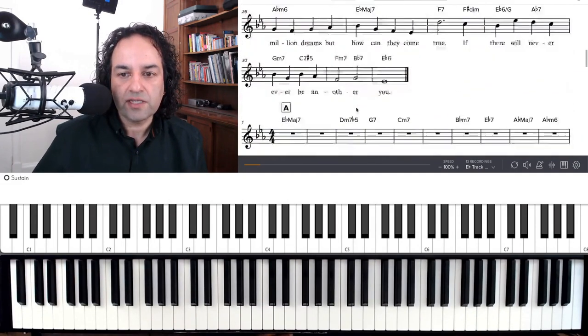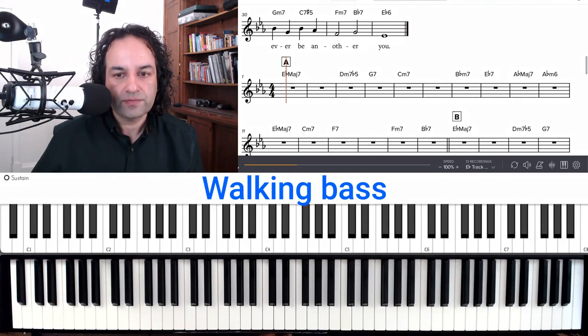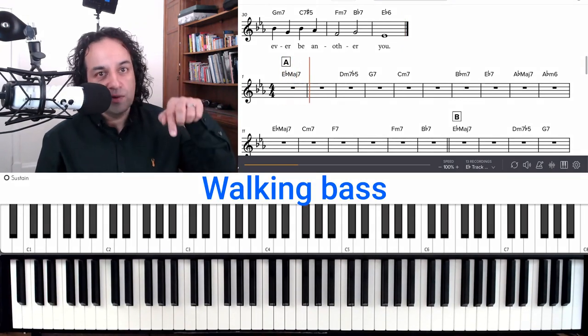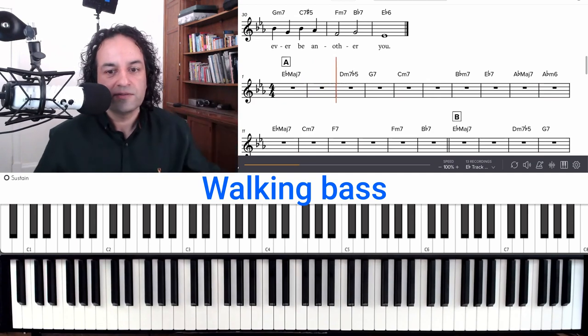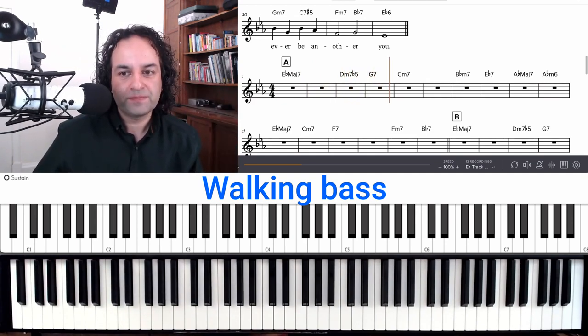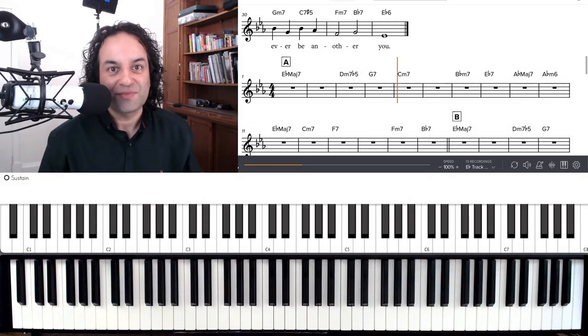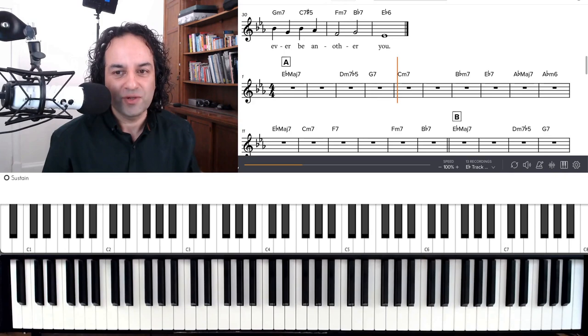And then in the solo sections, we'll get walking bass most of the time. So it'll be like this. Now, most new accompanying players play the same, doesn't matter what's going on. So that's one of the things we want to be talking about.